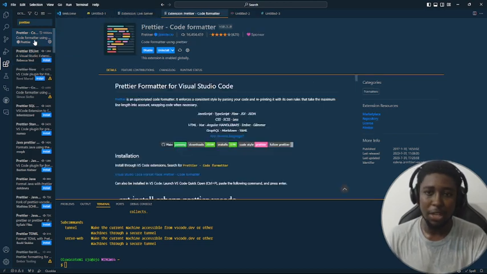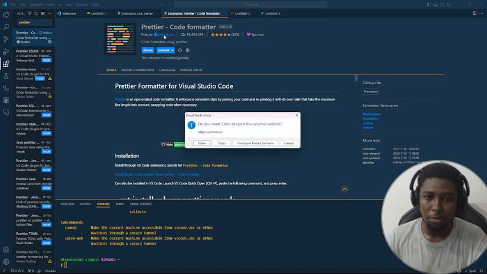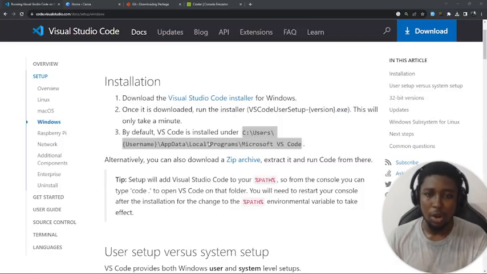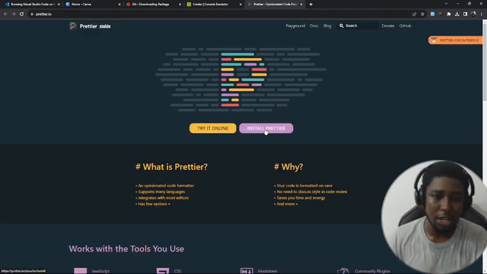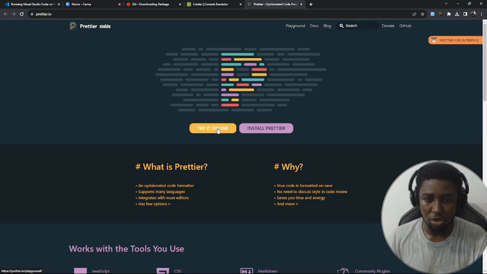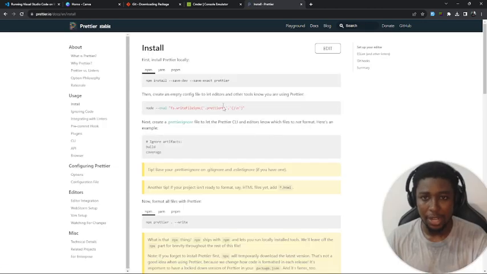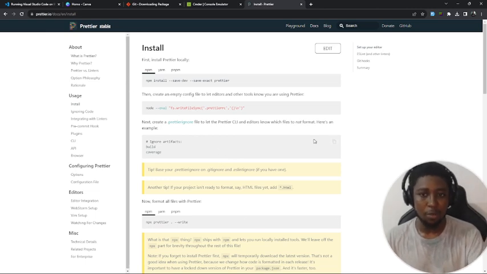So what is Prettier? Prettier is just a tool that helps us to format our code. If you want to know more about it, right here, you can click on prettier.io. What does prettier.io do? It takes us to the full website of Prettier, and it helps us to try it online. It shows us the guide on how to install Prettier on any project you are in. So it's a very beautiful piece of software.